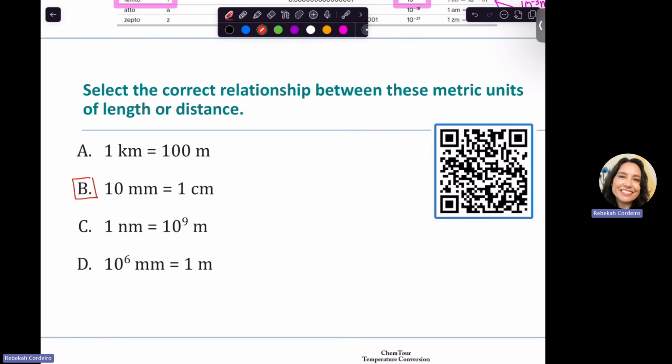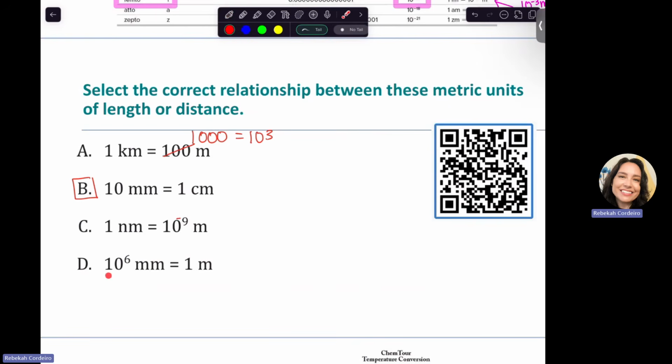The rest of them don't really make sense because this is saying kilo is actually 1,000, so 10 to the 3 is equal to 1,000. So we wanted to make that correct, so we would make 1,000 there. That's equal to 10 to the 3. This is saying a big number of meters is in a little nanometer, and that doesn't make sense. If we wanted to fix it, we'd have to put a -9 right here.